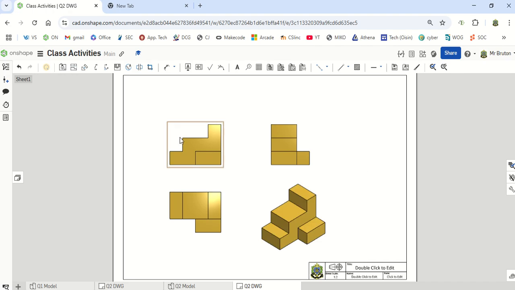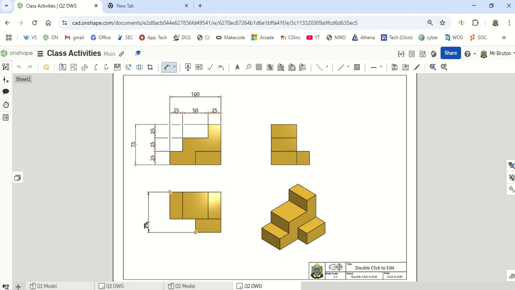Okay, so again, I'm going to put my measurements on it. So we want to go with an overall width of the object. I want to go with each step now, the width of each step, and try to keep them in line. Okay, and I'm going to go with the height now. And I'm going to do the height of each step. Very simple, very quick. Now, the overall depth, I'm going to do that here. 75. I'm going to do that line there, and that line there.